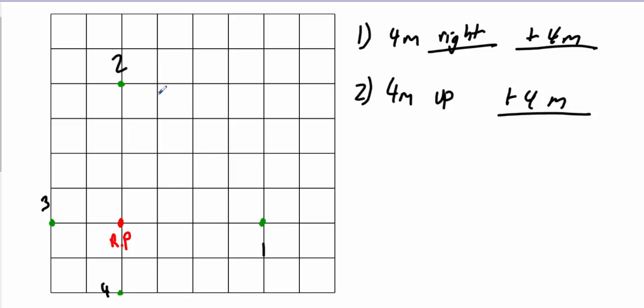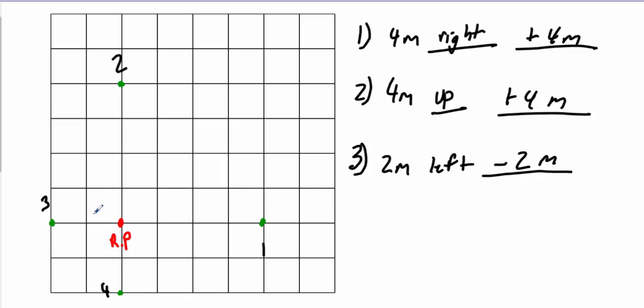If you only have an option of left or right, then we can use plus and minus. If we have the options of right and up, then we should use right and up, so we know exactly what we mean. So position 3, you could say 2 meters left. You could also say negative 2 meters. It is okay to have a negative position. Usually it means it's 2 meters behind or beneath, I guess, the reference point. So position 4 would also be 2 meters down or negative 2 meters. Again, only use the sign if you're moving in one direction. If you have just a left and right or just an up and down.